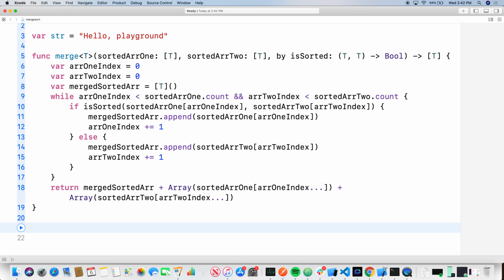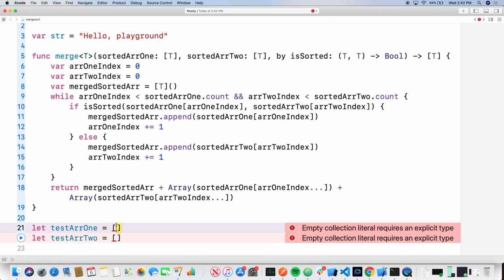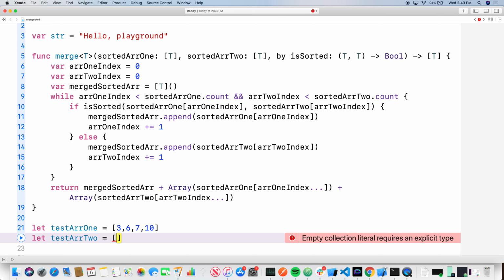So let's take a look at what happens when we feed it these values that we made here. So we've got test R1, which is equal to something, test R2 equal to something else. Let's go ahead and feed it with the same values we had up on our board, 3, 6, 7, 10. Test R2 we'll feed with 4, 5, 8, 11, 12.